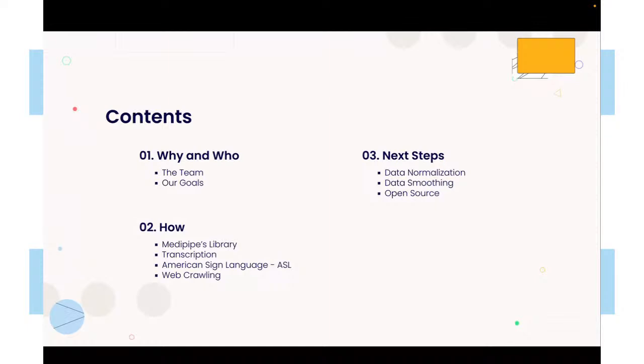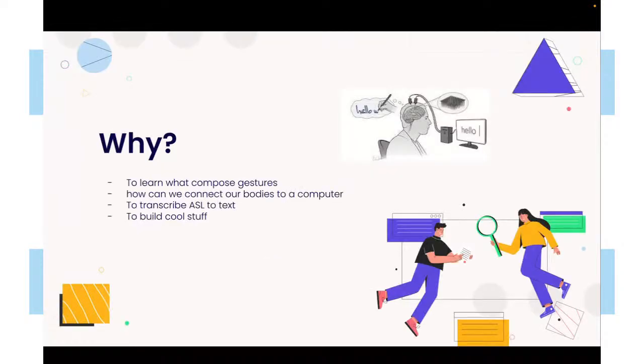I'm going to go over the transcription process, which we actually wrote, the American Sign Language, how we're plugging it into American Sign Language, how we're web crawling American Sign Language's website and grabbing those resources and using that as a base point for all of our gestures. And then more fun stuff, going over the next steps of data normalizing, so figuring out how to actually use that data in a reliable format, data smoothing, which is also part of that, and it being all open source.